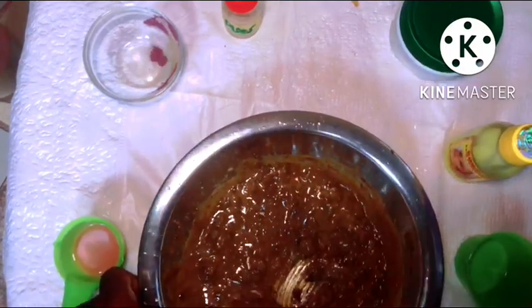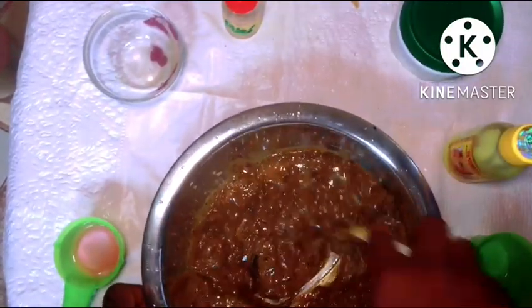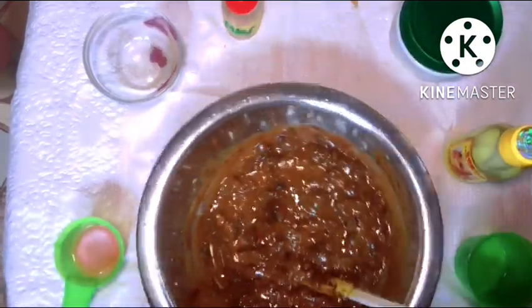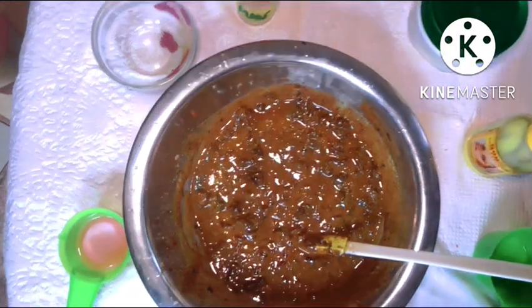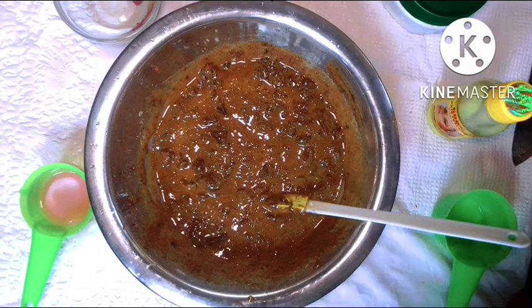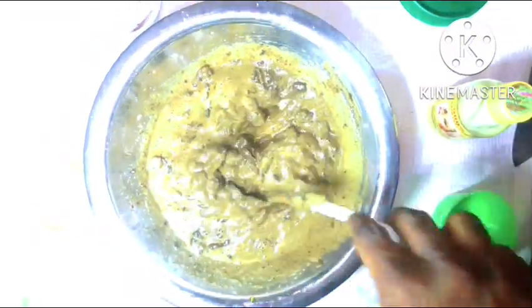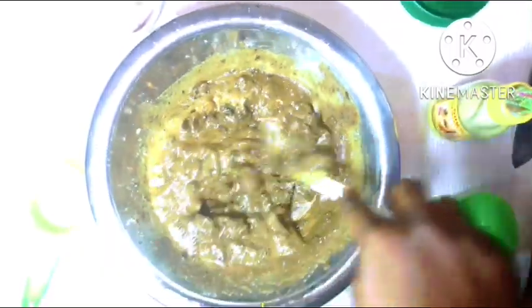You also add your preservative, but I decided not to add mine finally because I'm making just a small batch and I try to avoid preservative when I can. Since I'm going to be using this for personal use, I won't be using preservative. The light just came back. But here you have it — this is your black soap body polish.